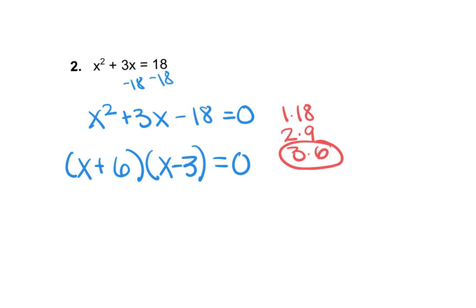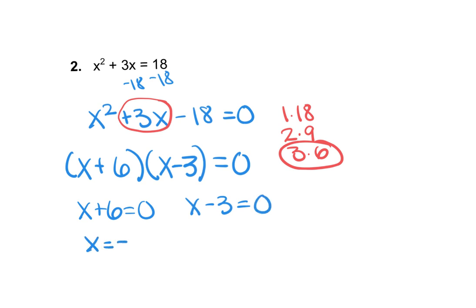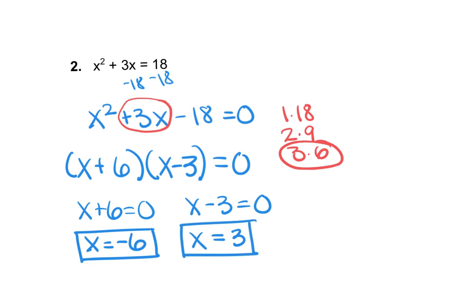All right, so when I factor this, I had x plus 6 and x minus 3. And notice that I was trying to make this 3x in the middle. And because this 3x in the middle here is a positive, I needed to make sure that the 6 is a positive. Now, once we got to that part, we're just going to say x plus 6 is equal to 0 and x minus 3 is equal to 0. And we'll solve. I'm going to subtract the 6 and get negative 6, and I'm going to add the 3 and get positive 3. So my two solutions here are x is equal to negative 6 and x is equal to 3.